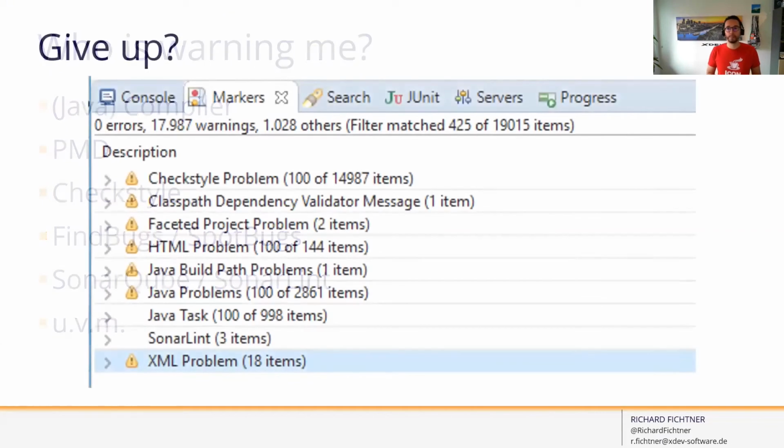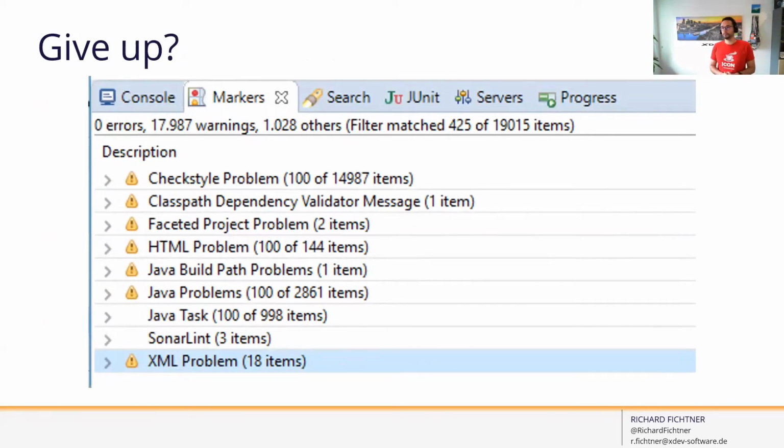So that's what we did, and that's what we came up with. I would say something in the realm of 20,000 warnings. Should you give up? Yeah, I don't know, maybe? Let that sink in for a minute. You'd have to spend like 3 years to fix all these warnings, okay? We will figure out the solution for this in a few moments. Until then, I want to ask if anybody of you has a project with 0 warnings, and much more interesting, is there somebody with a project that has 10 warnings or 20 warnings or something like that?